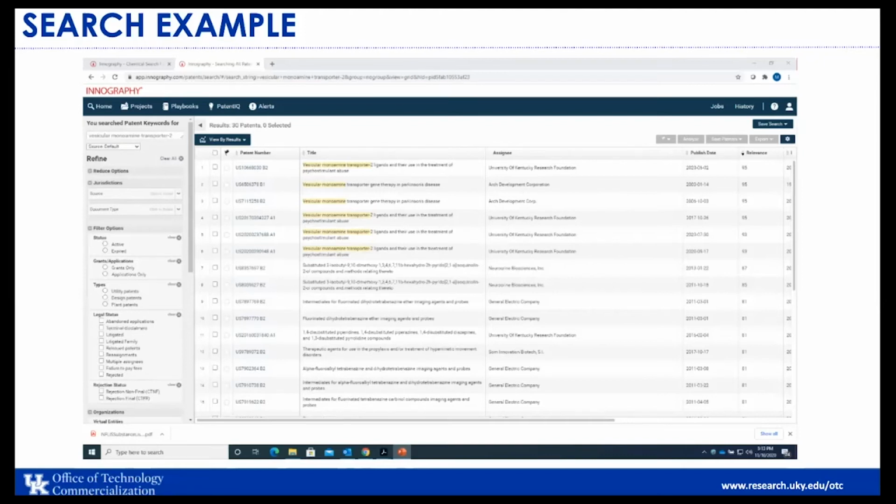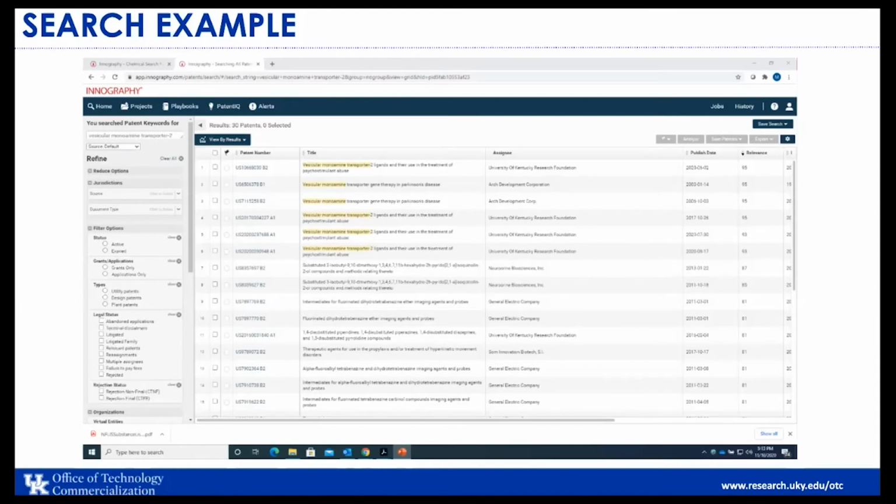The one good thing that we do notice on this search is that a lot of the results now are coming up with the University of Kentucky. Why is that good? Because in this example, this is something from the University of Kentucky. It's something that's already filed. So I would expect research that I know has been done to start coming up in a search like this. So now it starts coming up, but 30 results just isn't enough yet.